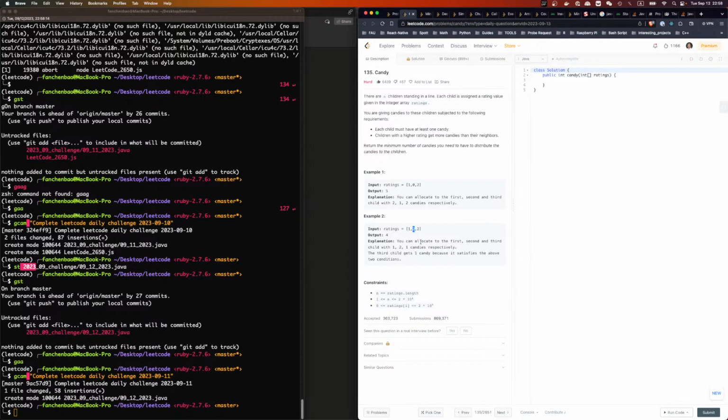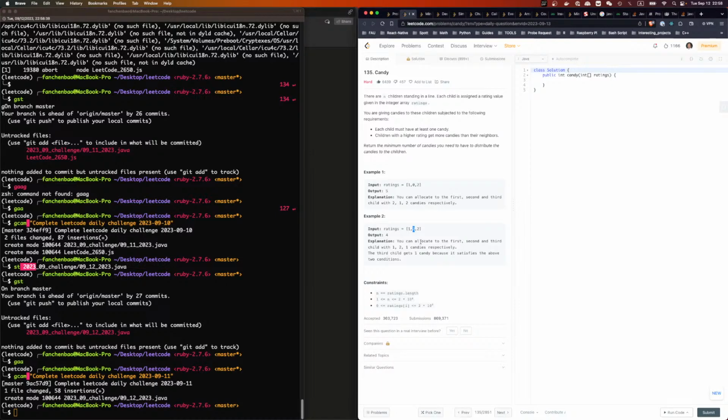But what if we have a bunch of kids with the lowest? Oh, it's fine, right? If your score is the same as your neighbor, it does not matter. You can have more, less, or the same. It doesn't matter.